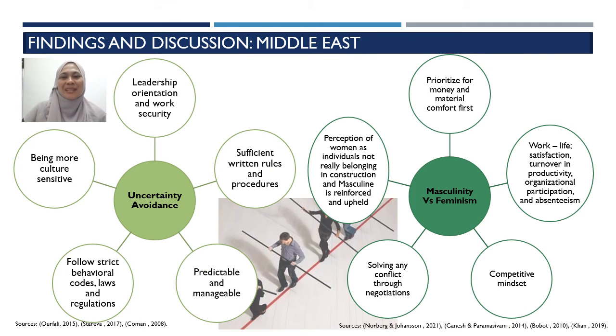Now I would like to explain the findings of the interviews for uncertainty avoidance. Based on the interviews, the result that we found is that most of the Middle East construction players are organized and planned. It shows that they have a significant relation between leadership orientation and work security, both factors that act as uncertainty mitigation mechanisms. In fact, it is supported by the statement that people in the Middle East have developed a survival skill rather than relying on order and law to survive the adverse circumstances they have encountered in recent decades.